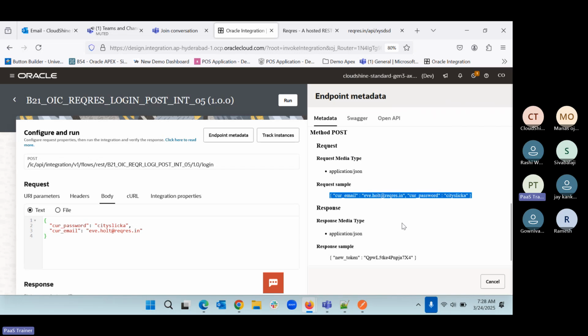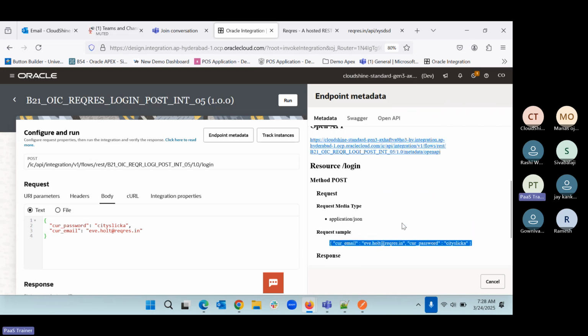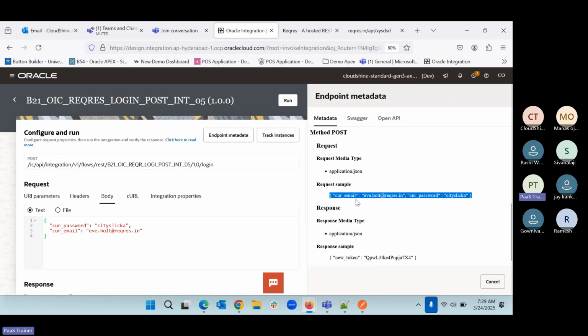Now here you need to remember one thing. When you configure your information, we now know that the trigger is going to be exposed. So whatever payload or inputs we define is going to be exposed. Whenever we do this, we don't have to give the exact credentials or exact information here. We need to provide some sample value, because this value will come from where we are defining our trigger.